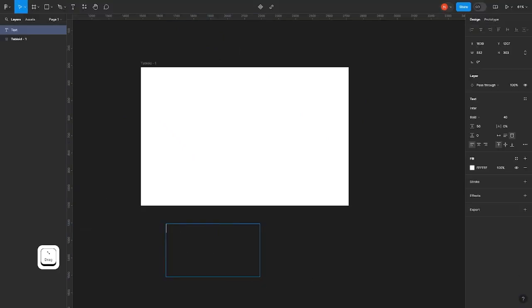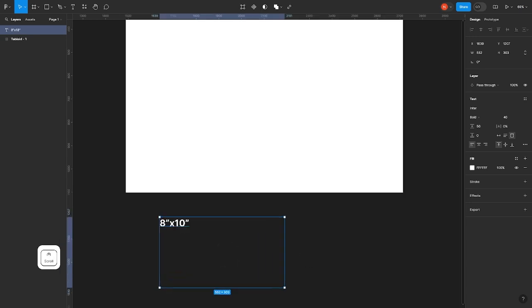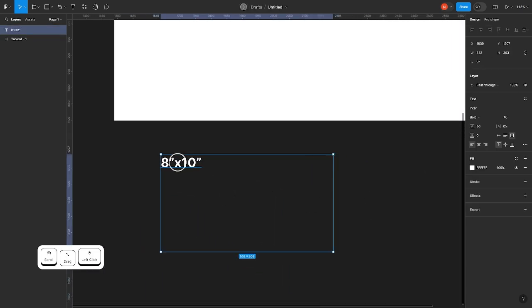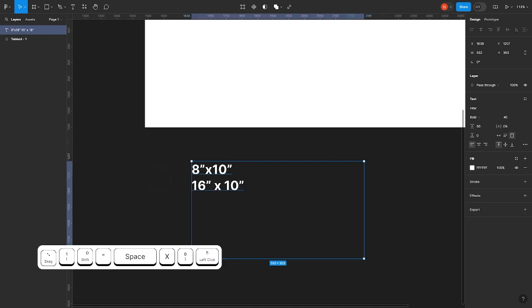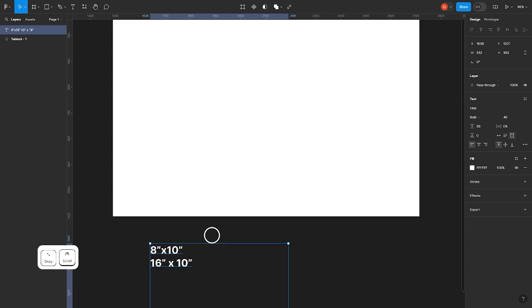Let's say I want to create a spread of pages at, let's say, 8 inches wide by 10 inches tall. And that's the size we're going to do because this actually lets us print 2 pages side by side on an 11 by 17 piece of paper, which is what this default is, because that means that we are 16 inches wide, so 8 times 2, by 10 inches tall. So you can see that 16 by 10 fits within 11 by 17.